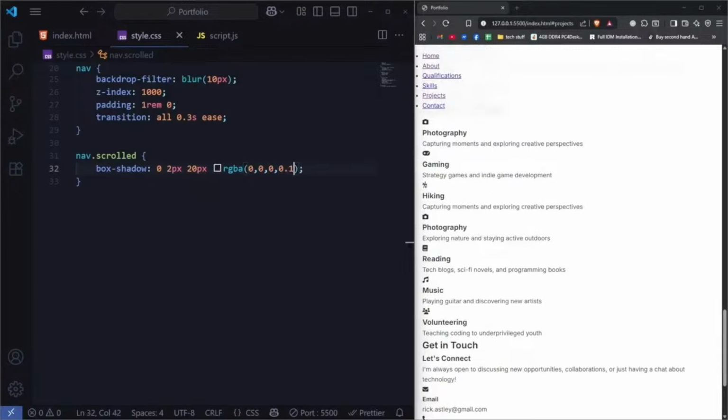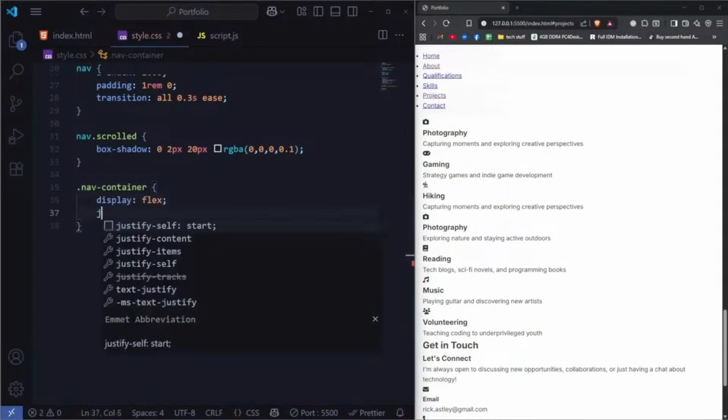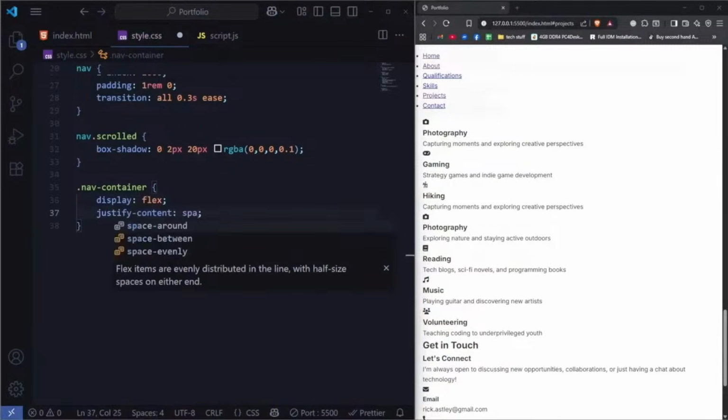There we go. So this is for if the navbar is scrolled, right? It will add a box shadow. And also do nav-container. What I'm going to do here is add a flex. Also do justify-content center, not center, space-between.